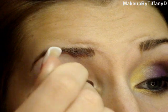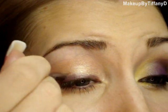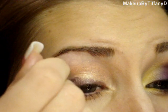Since these are very soft, you shouldn't be tugging a whole lot. But if it helps, just press the outer edge of your eye so that when you move the pencil inward, it doesn't drag your skin around. It kind of holds it tight. These pencils really make excellent bases.